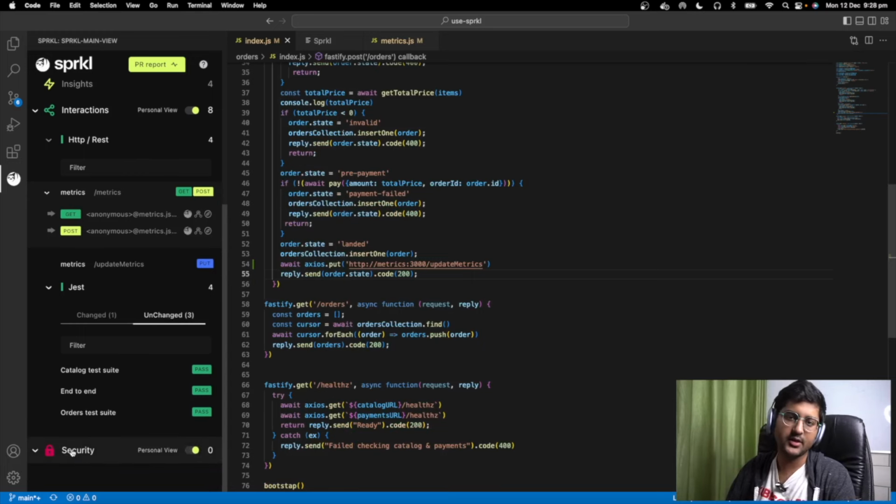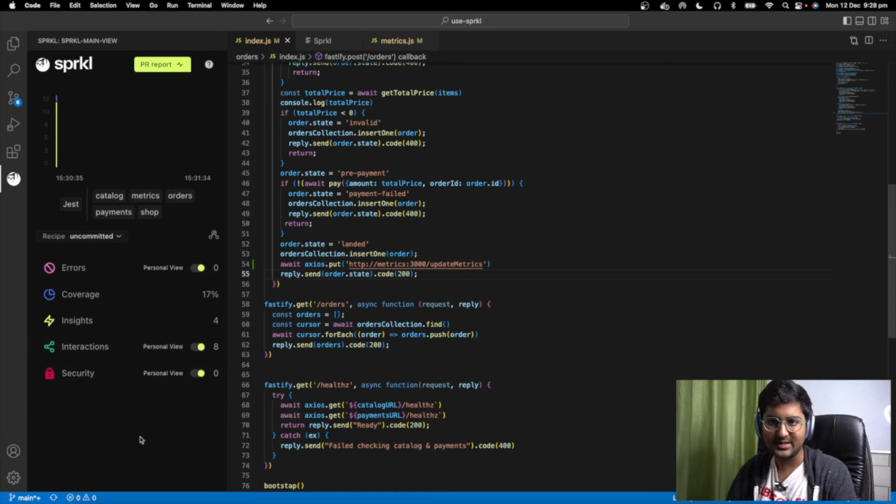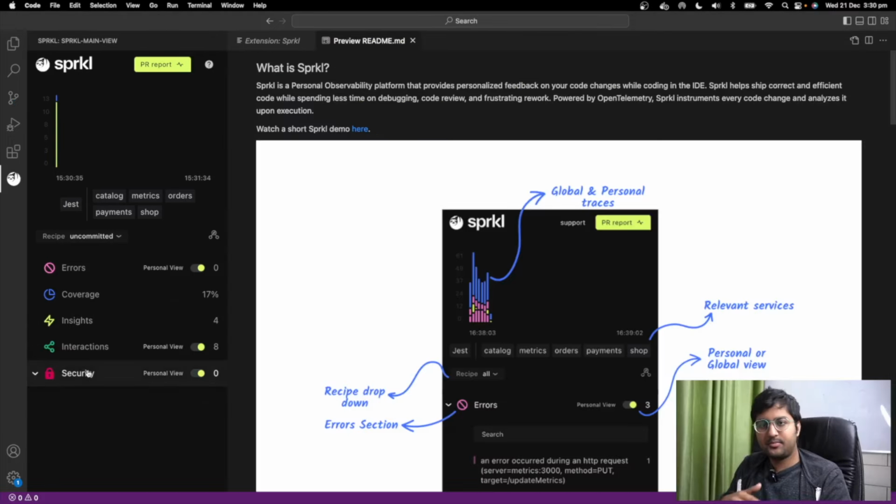Last but not least, there's a security section that you can get more information on if you want to learn more about how secure your code is and things like that. But you can learn more about all these things on the website. I highly recommend you check out the documentation. This is a pretty cool new security feature that you can also test out.